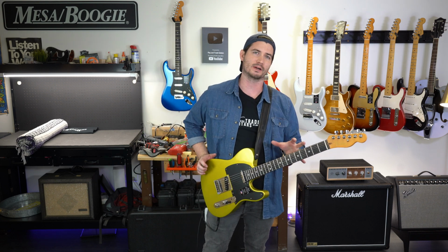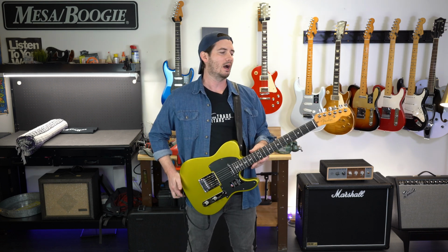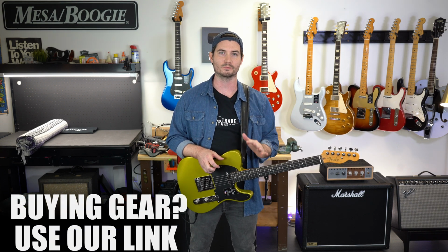All right, you stuck with me to the end, so I'll give you my raw reaction to playing the Ultra 2 Telecaster, this one with the ebony fretboard in solar flare green yellow. Here's the thing, I based my final score on 3 categories: overall playability, overall sound, and overall value. So we'll kick it off with playability.